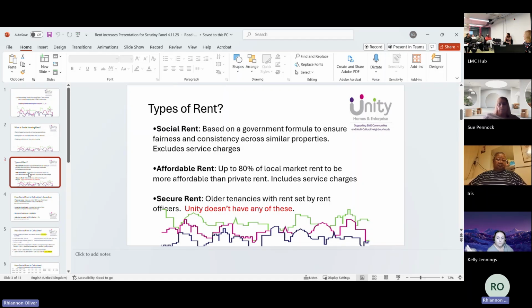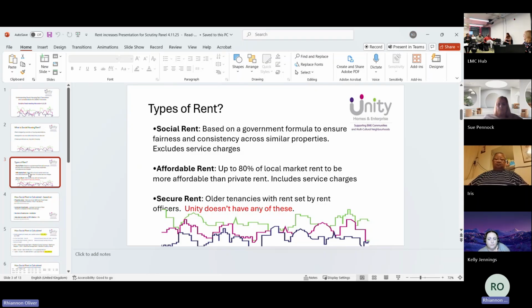So you ask those questions, but if you don't have this knowledge, you wouldn't know. You just think, right, okay, that's my rent, that's my service charge, and it'll get paid. I don't even think we go to the extent of actually telling the tenant, oh well, it's an affordable rent, it's a social rent. I think it's more when we do the tenancy agreement that the tenant gets to see. But that question very rarely comes up, to be quite honest.